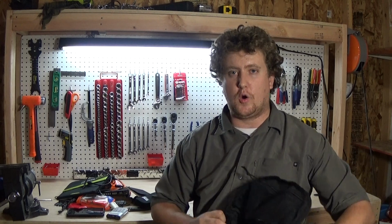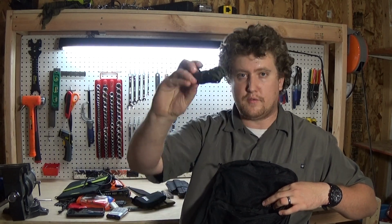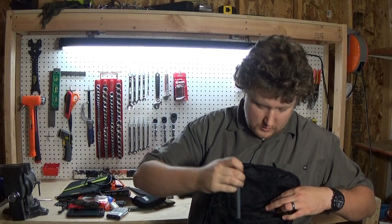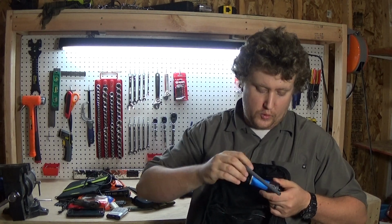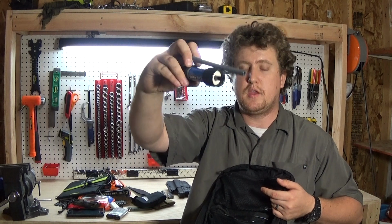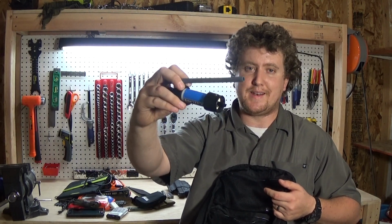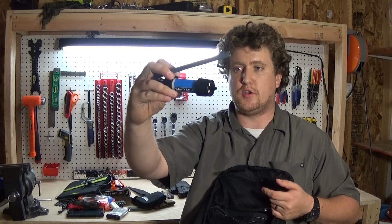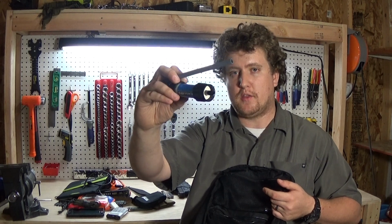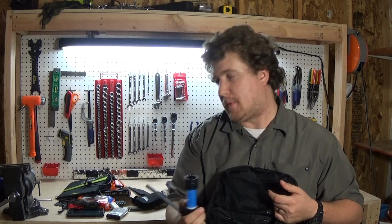Now if we take a look inside the lower pocket down here, this is what I call the survival pocket. In here I have about 50 feet of paracord. I also have a Sawyer Mini survival straw. This is a cleanable filter. This will filter out 99.999% of baddies from water, and you can actually backwash through it, and it's good for up to 1 million gallons. So that's pretty nice. It comes with a little tube for drinking, or it can be connected in line with the CamelBak.